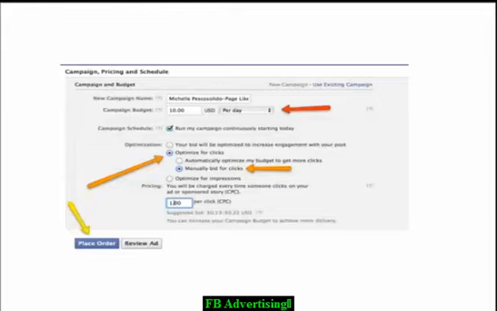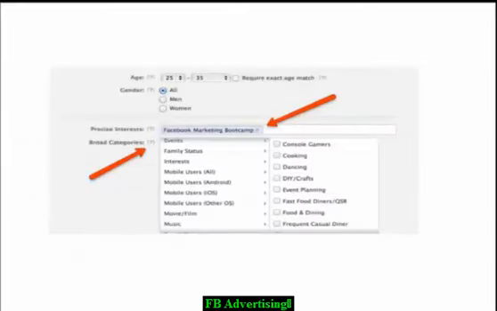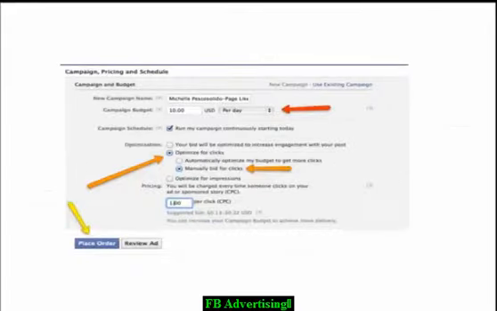a $5 budget in there, or a $10 budget till you find that golden nugget that I was talking about of interest. So if I've discovered that this ad performs really well to all the people that show an interest in the Facebook Marketing Bootcamp, I'll ramp this up to $25 a day. But in the beginning, you're just testing out your ad. You're trying to figure out where that gold mine is in the beginning, okay? That's when you're going to scale it up and start adding more money when you find it.